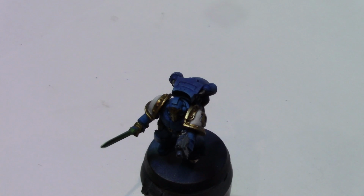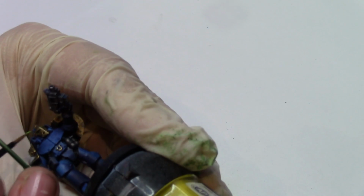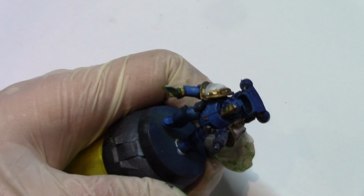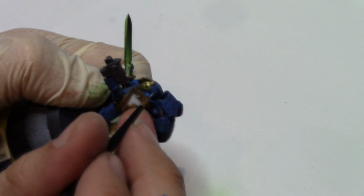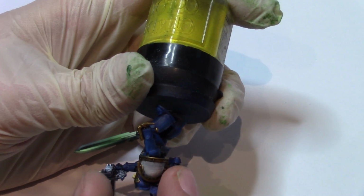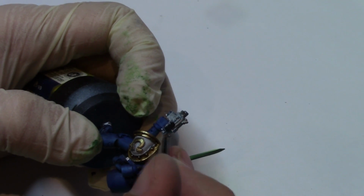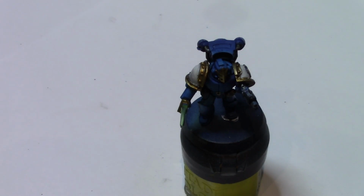Right, now the eyes, I'm not very good at doing faces and eye lenses and stuff like that. There are plenty of videos on the internet on how to do it, and a lot better explained than myself, but basically start green, followed by sick green, followed by scorpion green, and then a white dot. So it's base dark green, then towards the corner of the eye closest to the nose, starting off with sick green, then scorpion green, then a white dot. I'm now just painting black on the casing of the bolter, just to break that up a little bit. Sorry, bolt pistol. Man, this video is going on a long time. Having trouble getting my words out properly.